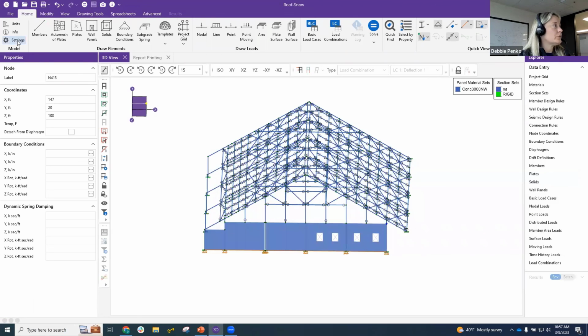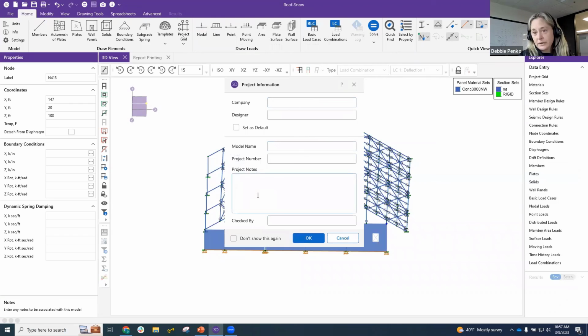You also can do inside of, excuse me, here, the info. You have some project notes. Definitely, this is a spot where I know I've left myself pointers, like I put how much wind on this model and maybe didn't do seismic, or whatever notes to myself.